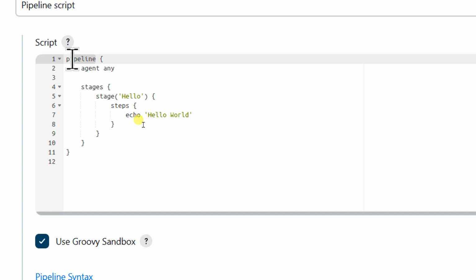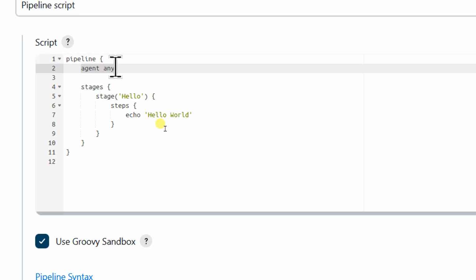So the declarative pipeline starts with the pipeline, whereas the scripted pipeline starts with the node in the first line.